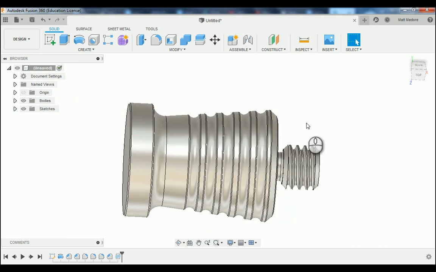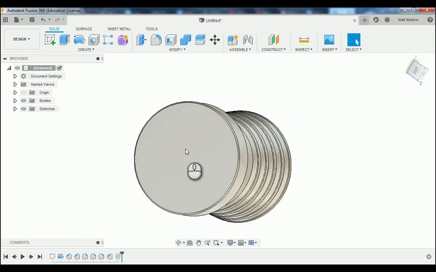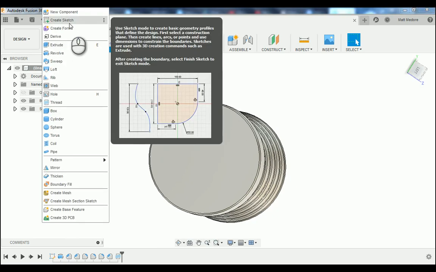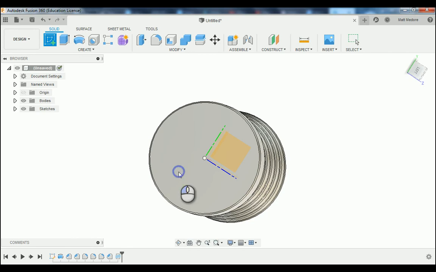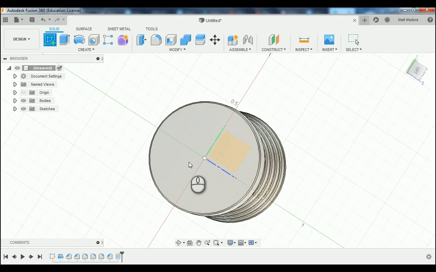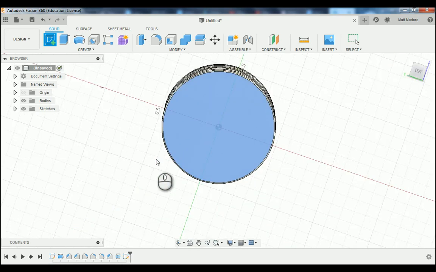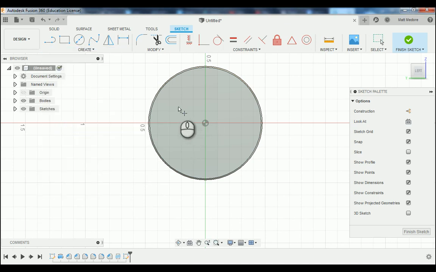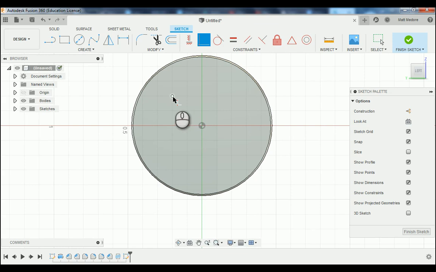The last thing that we're going to add on our part here is our tapped hole on the bottom. We're going to create a new sketch. So create new sketch. We're going to click on this face here. And what we're going to do is snap a point. What I like to do is click my point away from my origin, and then add a coincident constraint between that point and the origin there. That way I'm ensuring that that point resides right on the origin. Afterwards, I'm going to finish my sketch.